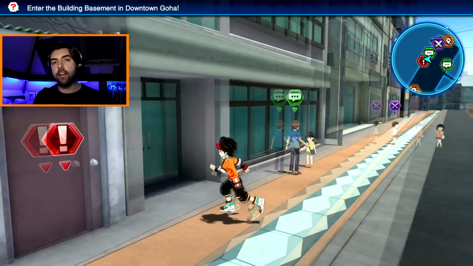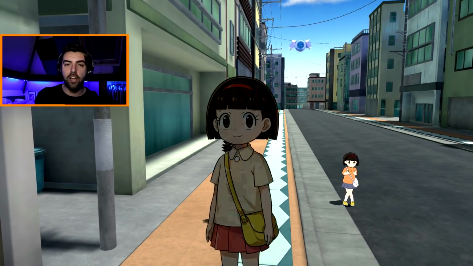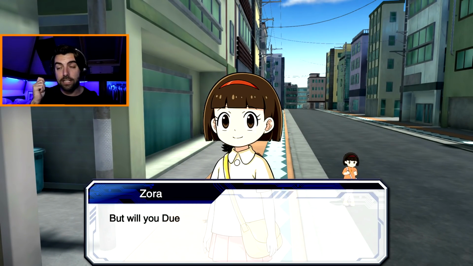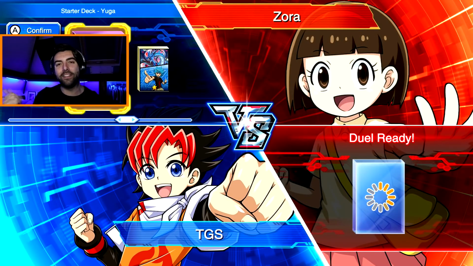So I turn everything off for this next duel because when I go down the street, I find a small helpless child and I think, yes, let's absolutely destroy her in a duel. And a couple of misplays, of course, but this is how the duel went.